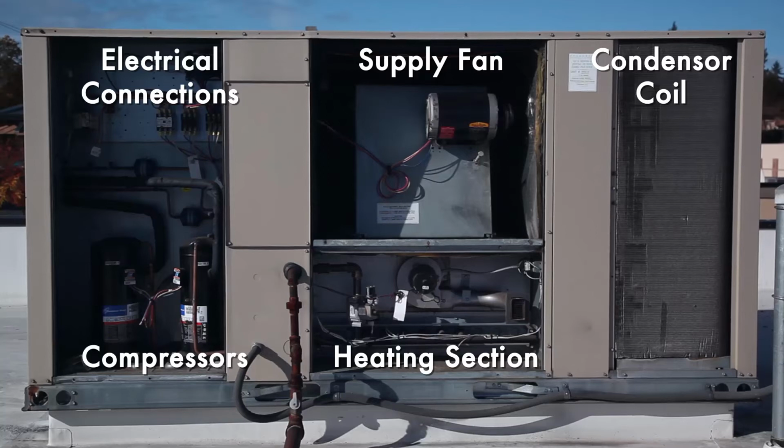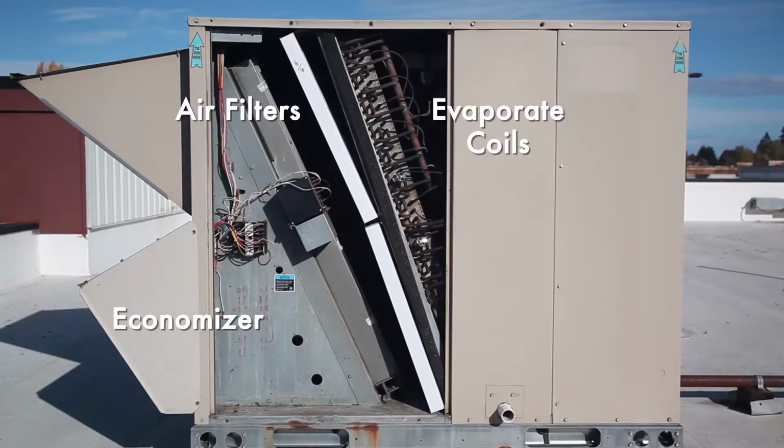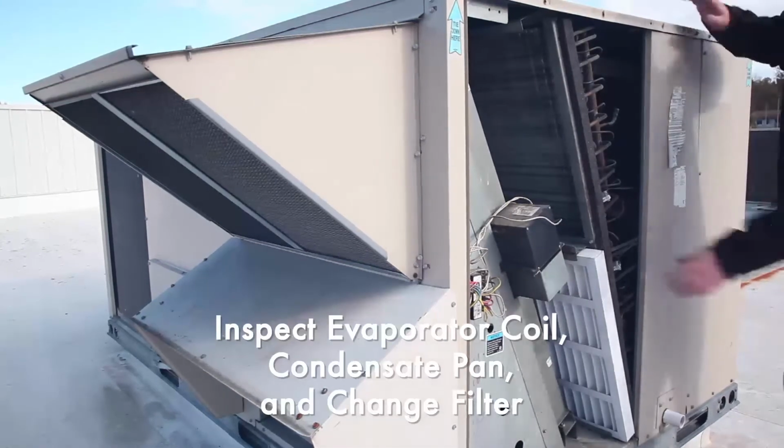Now we have access to the electrical connections, the 2 compressors that provide mechanical cooling, the supply fan, the heating section, and we can see the inside of the condenser coil as well as the condenser fan. On the side of the unit we have access to the Economizer section, the air filters, the Evaporator coil, and also the Condensate pan. We remove the filters and check for their level of dirtiness.